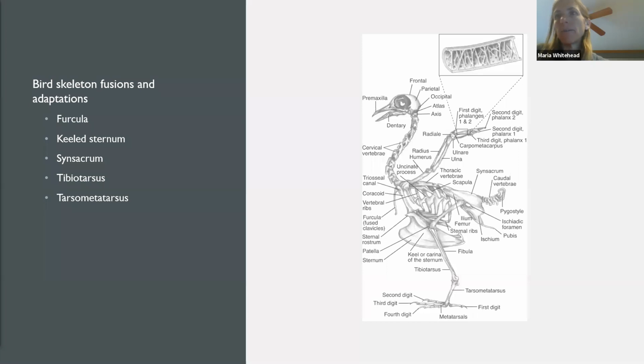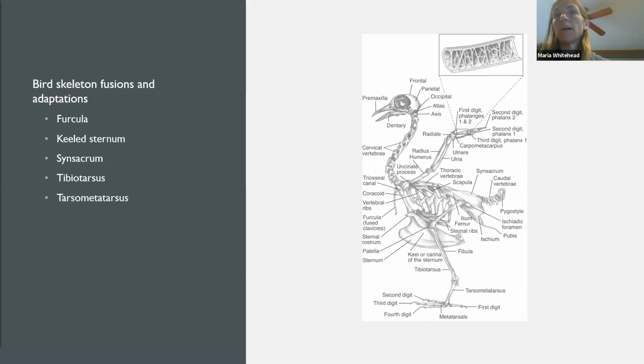Birds also have a furcula, which is another special feature. The clavicles are united at the midline. It's also what we call the wishbone, and it also allows for attachment of the flight muscles. Appendages in birds have been modified for flight.